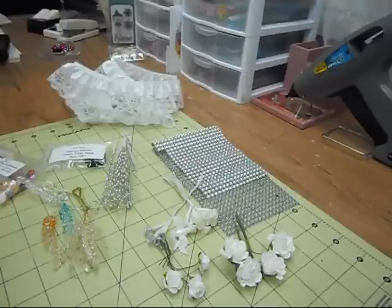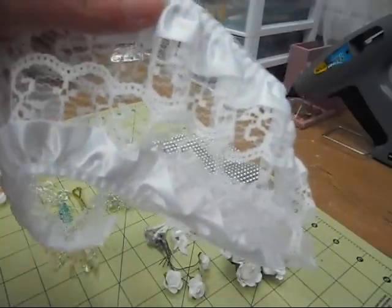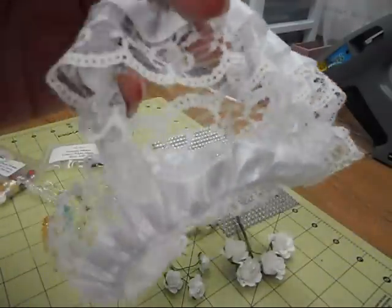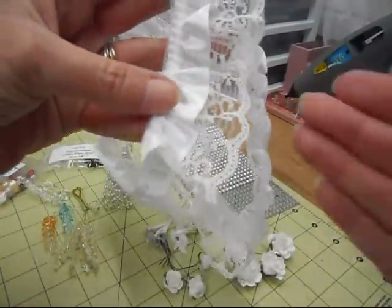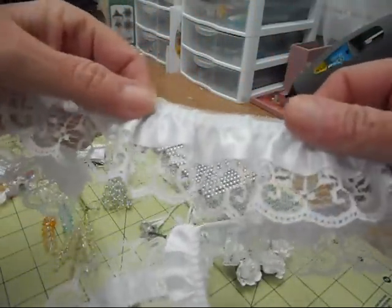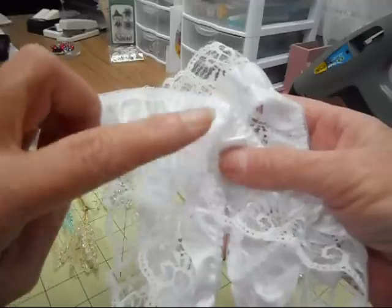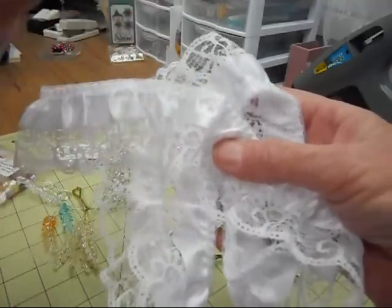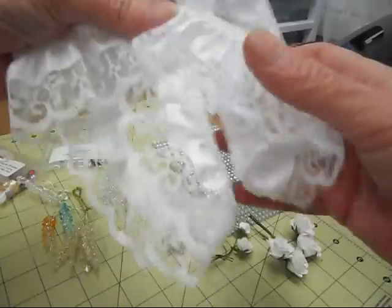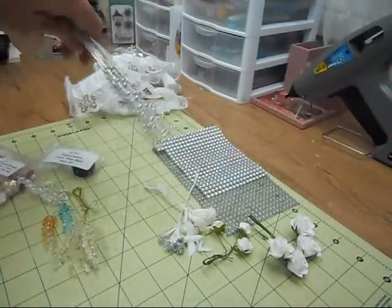What I wanted to do is start off showing you my project and the products that I used. The first thing I used was this 2 inch ruffle and satin lily lace. It comes in cream and white. I used the white — this is satin with the lace underneath it. This is so much fun to work with, and it takes to dye really well. So if you have Lindy's or Perfect Pearls or anything like that, it dyes really well.